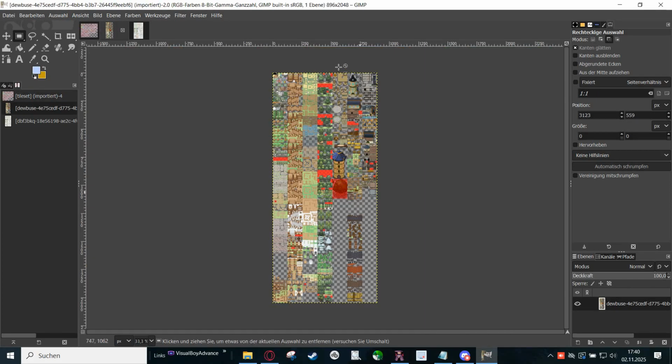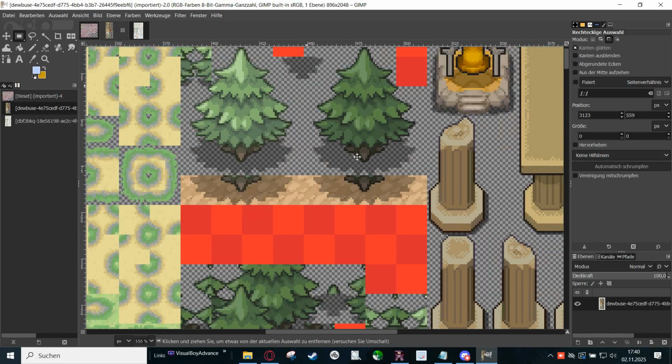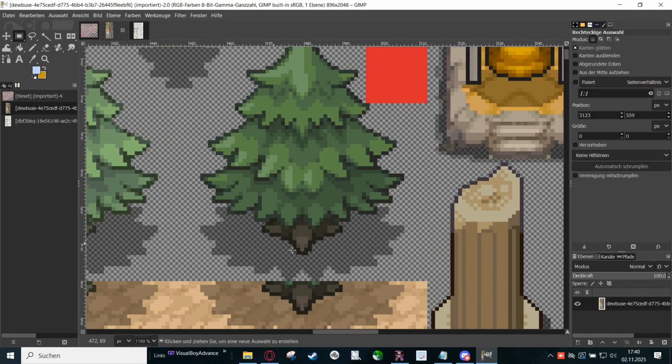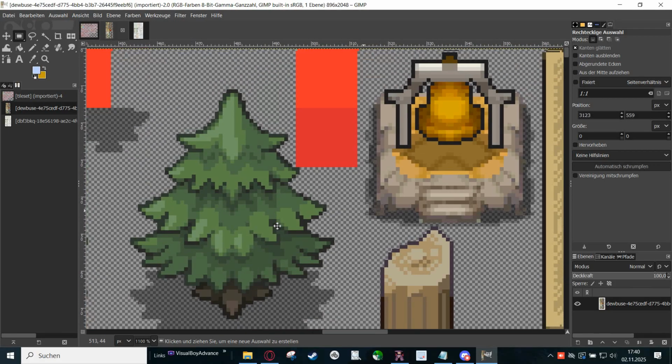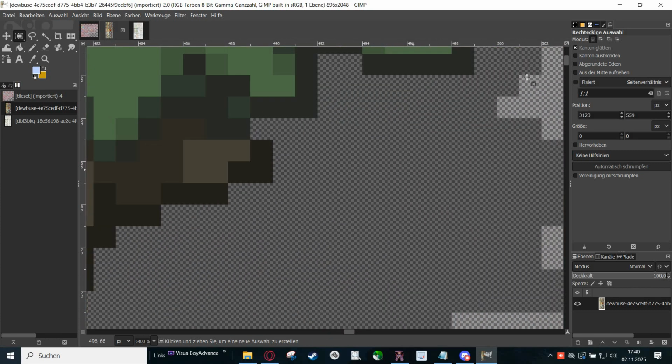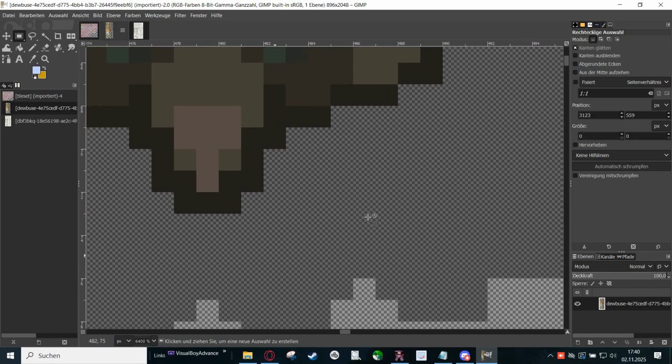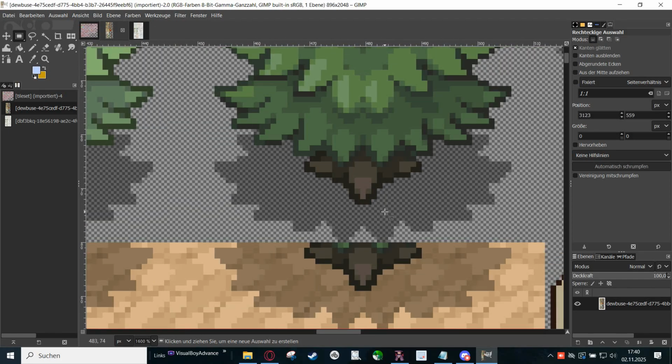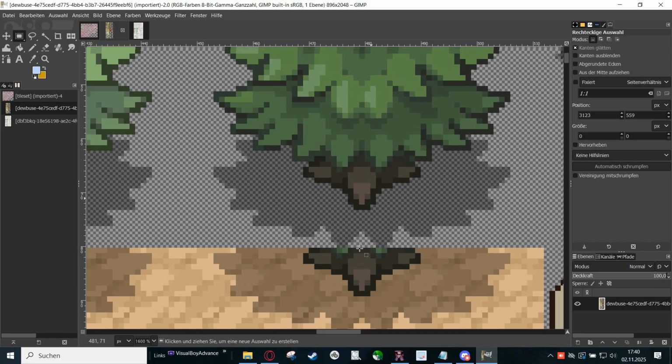So the first thing that can happen is, I take those trees here for example, that shadows that are thrown from objects, like from the trees right here or from the bell right here, they are also on the transparency field. You can see the little squares, right? They are part of this transparency. This can cause issues, and you have to find some ways to get around it.